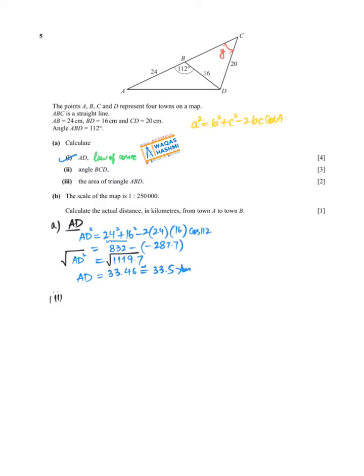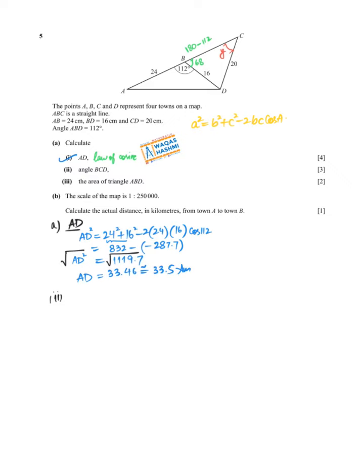Alright, since you have ABC, it's a straight line, right? If it's a straight line as mentioned, you can find the angle here easily. How come? You need to subtract 112 from 180 and you will get 68 here. So when you have this angle, you can easily apply law of sine here, right? How do we know that we need to apply law of sine here? Remember that in law of sine you need to observe the pair: angle, side and its opposite angle. If this pair is complete, that means you need to apply law of sine here.